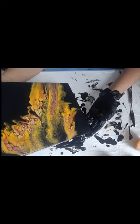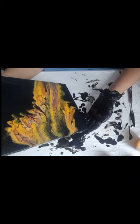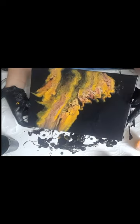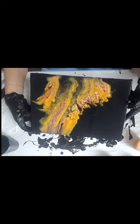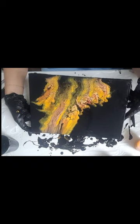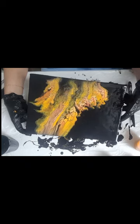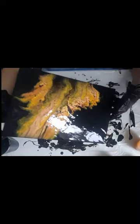I like to work with house paints. In the beginning, it was a challenge. It was a big challenge, to be honest. And now, what I want to do, I want to go back a little bit more. Go back up. It's fun. It was a challenge in the beginning. I really thought I wouldn't work anymore with house paints, but I actually like challenges. I kind of like challenges, and it's good to be challenged.